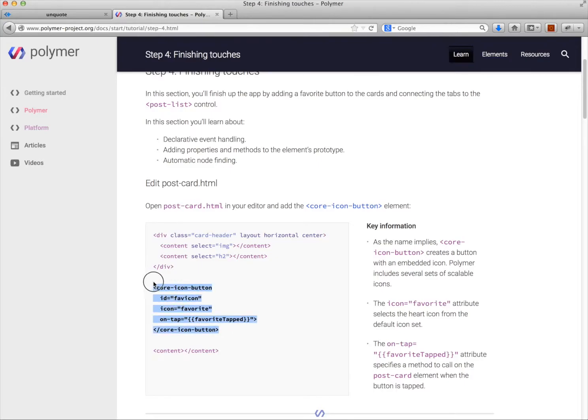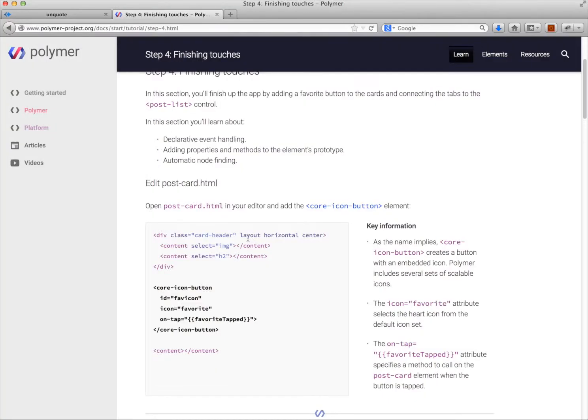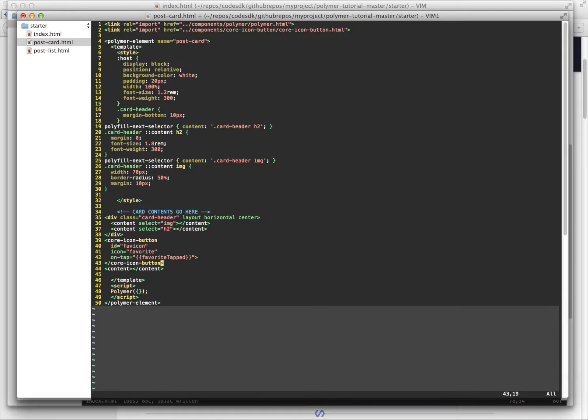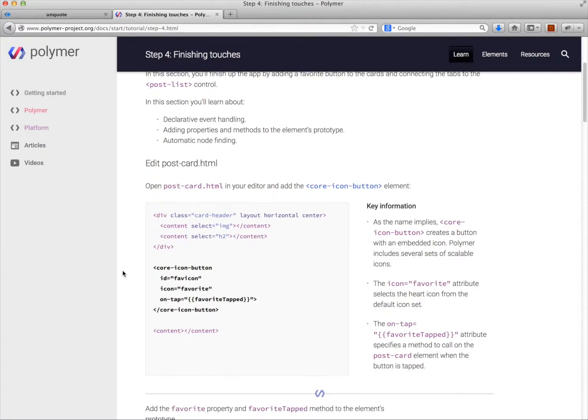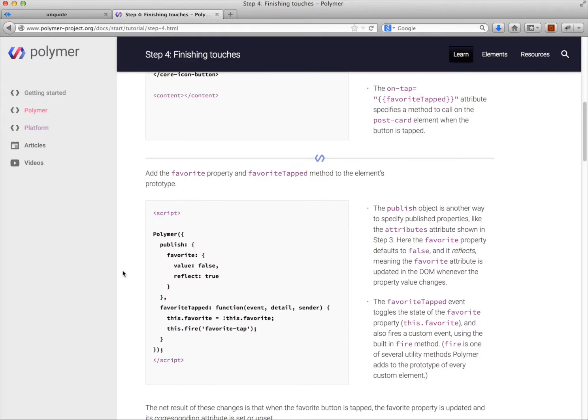So the core icon button element is going to go right there before the content, and we can add the favorite property and favorite tapped method to the prototype. So there's the favorite property and the favorite tapped method. So we can add both these to the element's prototype.